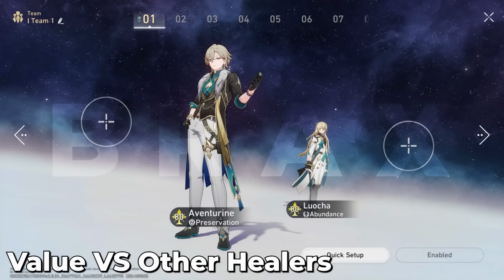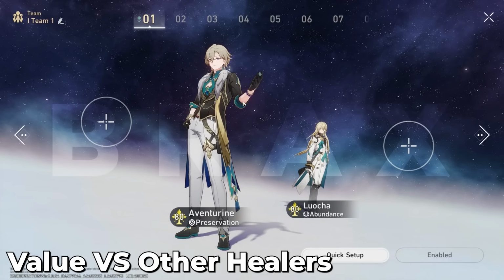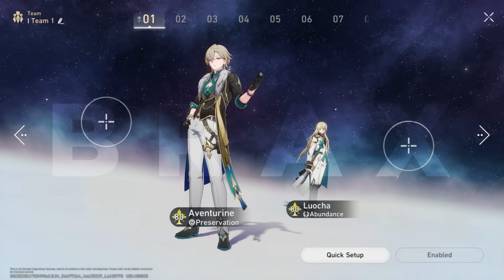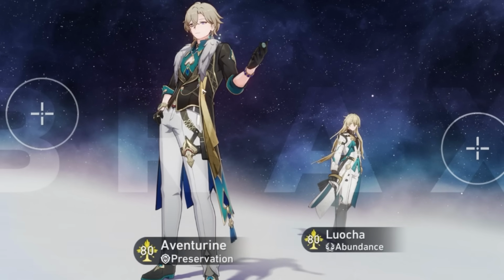I've covered this in another video, but compared to Locha, who heals just like an ass ton of damage, Aventurine has the advantage of giving you effective HP or extra HP on top of the HP that you already have, meaning that compared to healers, he ends up being a more universal use case.